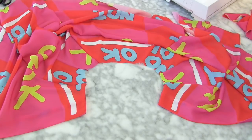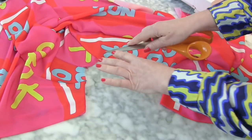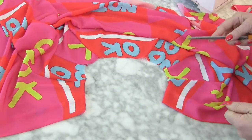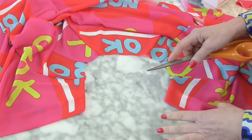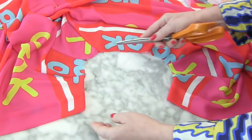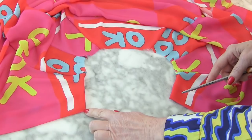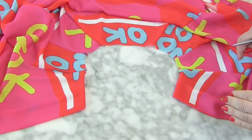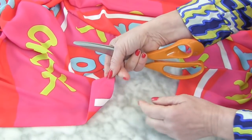Before I start showing you how to attach the stand-up collar with the long tie so it becomes the pussy bow, I want to show you this. Now there are many ways you could have attached that pussy bow. You could have not finished this and just stitched it on and bagged out the ends so that they came to there, but I wanted an overlap bit at the front. So we've done that bit, haven't we?